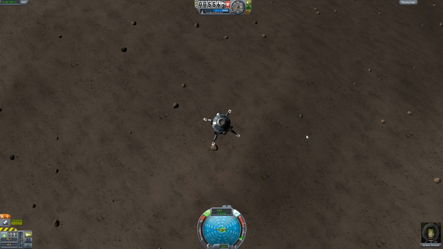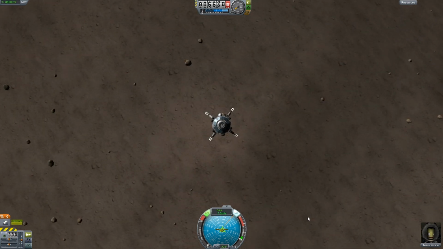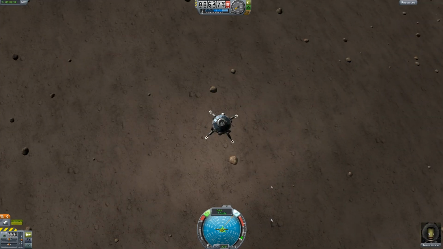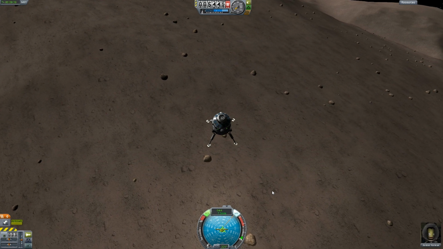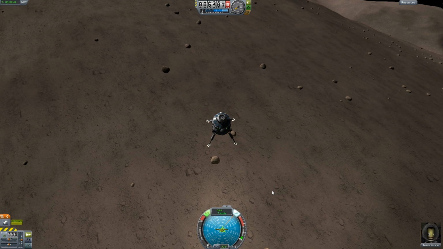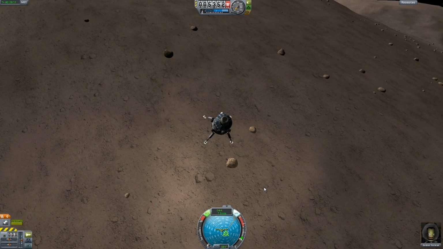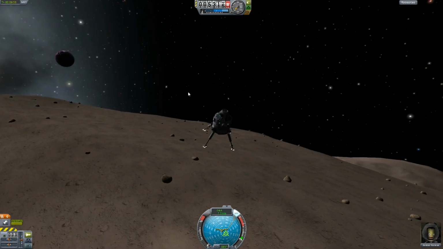Okay. Now as we're plummeting towards the ground at an incredible 7 meters per second, you can start to see some of the lights on the bottom of the vessel start to illuminate. And I've already actually designed a Frontier 2, which will probably be heading to Duna's moon, Ike, or one of Jool's many moons, probably Pol, because that seems like a fun one to go to. And we're almost down. I'm not going to burn it in the last second.